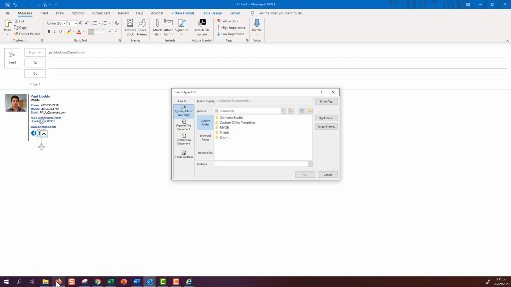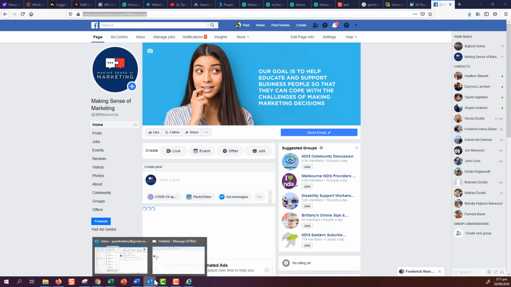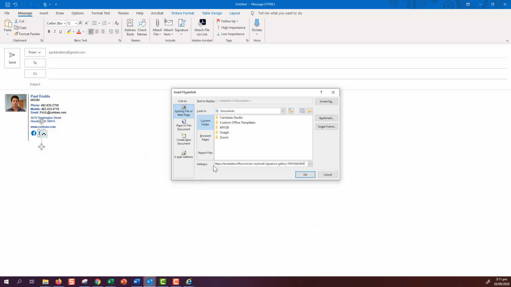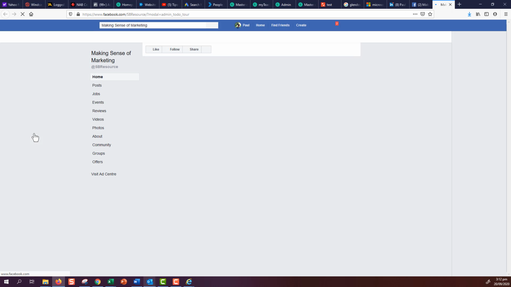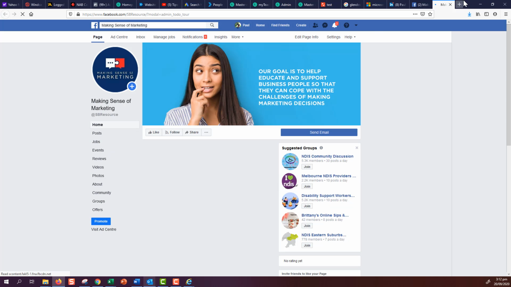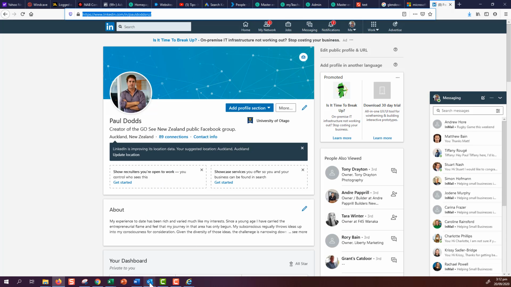So I'm just going to go down here, and here we have the link for the page. So copy that, go back over here and delete out what's ended up in there. Right click, paste. Now if we want to test it, all we need to do is go to the icon, push down Control and then click, and you can see it's taking us through to the page. So that's working. And then if we go back, close that down, let's go back.